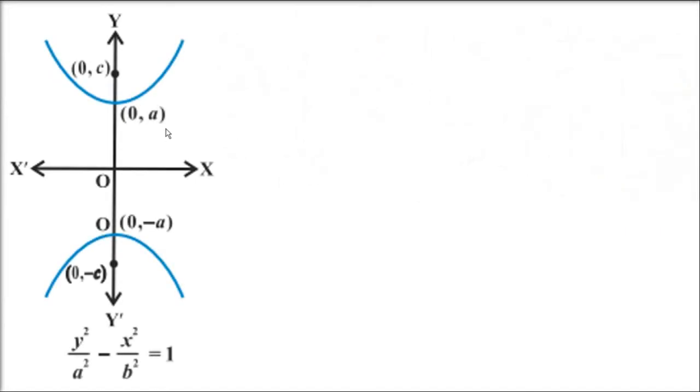Now let me take you to the conjugate hyperbola, which is a kind of vertical equivalent. What does conjugate mean? Let me take you back to complex numbers. If you remember a plus ib, what is the conjugate of a plus ib? It's a minus ib. Same concept we can apply here. We have the equation x squared by a squared minus y squared by b squared equals 1, and this is for the horizontal or transverse hyperbola. What is the conjugate?